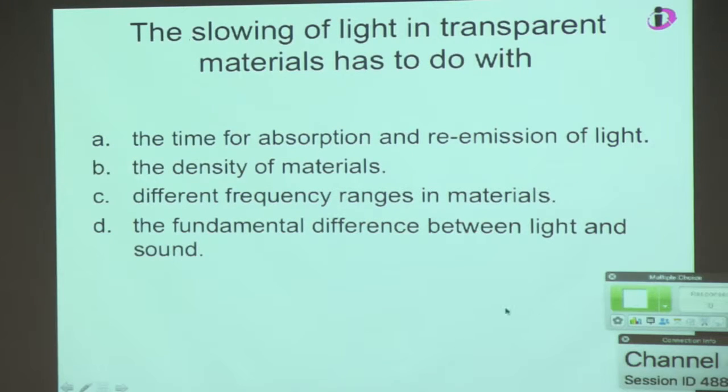Let's try this one then. The slowing of light in a transparent material such as glass has to do with what? Are these as easy as you were hoping, Tina? 10, 9, 8, 7, 6, 5, 4, 3, 2, 1. Ooh, 91% A. Very good.